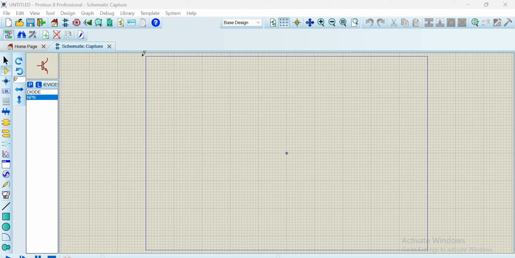I think I have shown how to come to the workspace. Whenever you open this, you will get this interface that is very much common, and then follow some procedure, and then you will be able to come here. But you can follow another easy way. Whenever you open that, you will get exactly the same logo as I have pointed here. This is called schematic capture, and just simply click on that, you will be directly thrown to this, and now it's our turn to design.